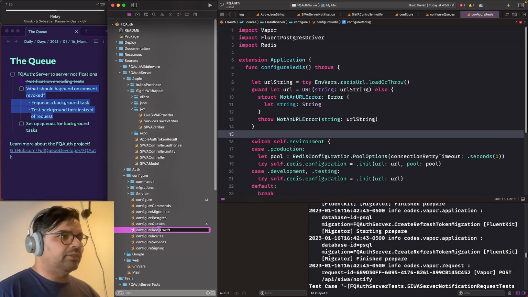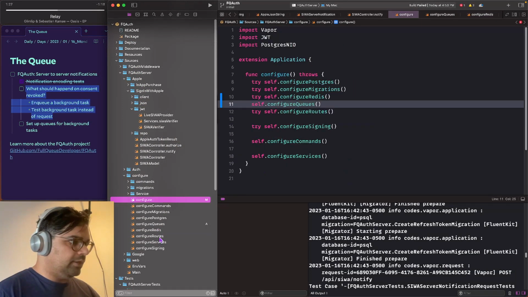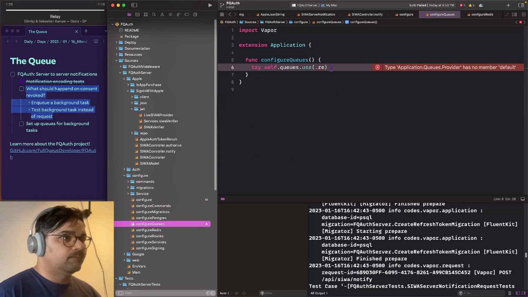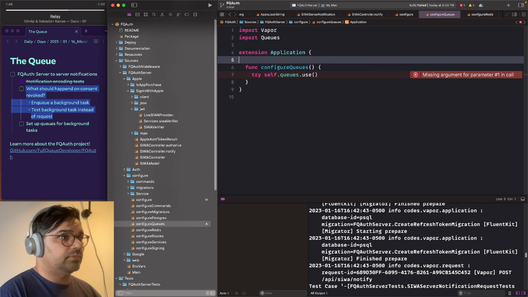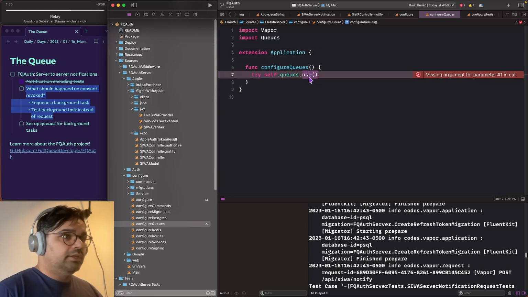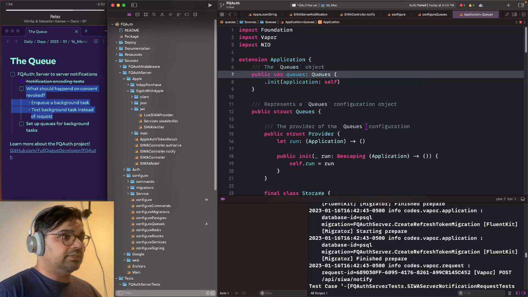So I'm trying to figure out the type that we need here. The command click onto... Okay, let's see if we can import something. Import Queues. Okay, so now this is green. Now can I command click? No, command click here. Yes, okay.